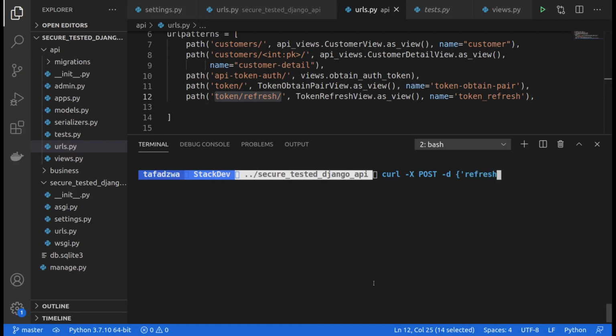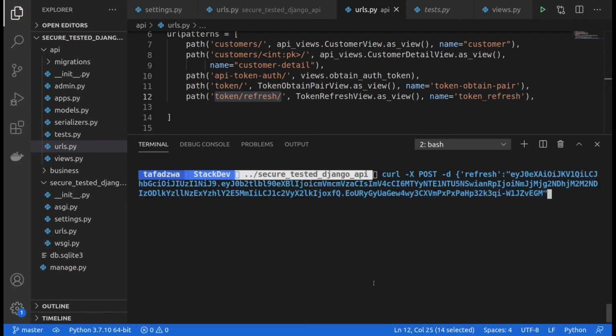You need to put the data inside refresh. So this is the refresh token, and then I simply close this up.